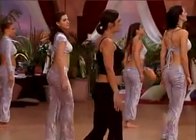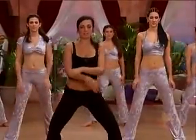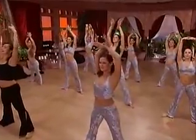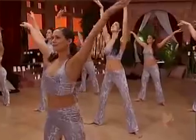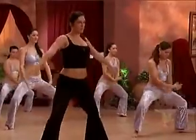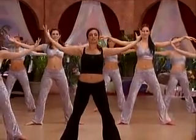And face front, legs out to the side, and straddle stance. And inhale up. And exhale, release out. And inhale up. And exhale, release out. And one more big breath in. And slowly exhale, release out.